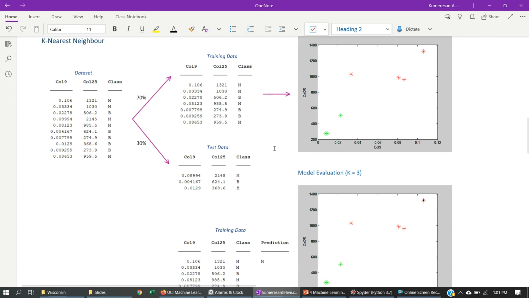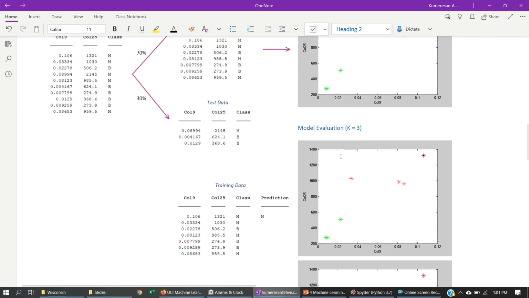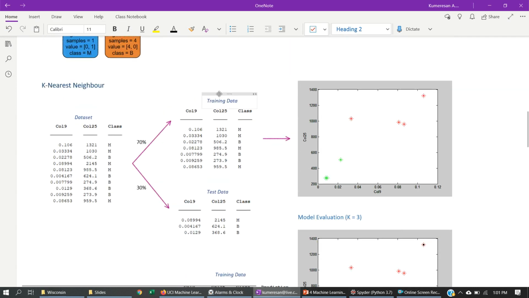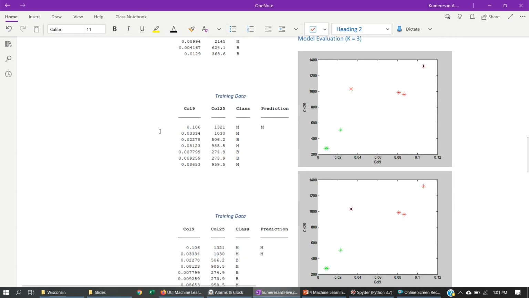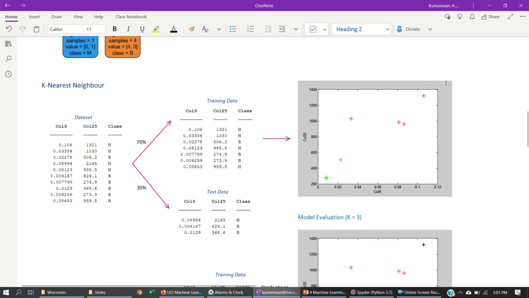Now, so this is our training data from here. Okay, so now let's check for the first row, right? What should be the prediction? So I've plotted the first row of data as the black marker here. So we have to check our data with the existing points that we have here, right?